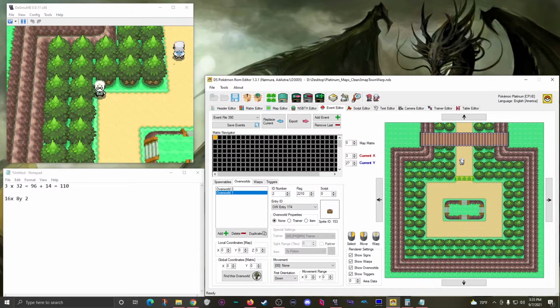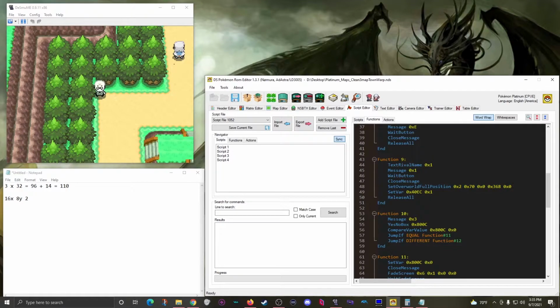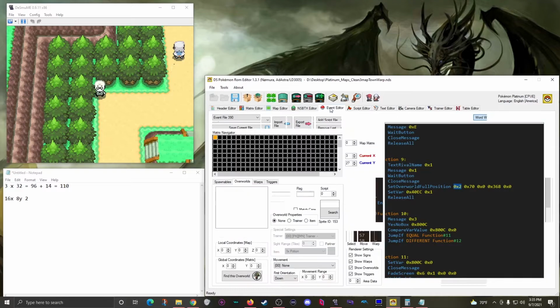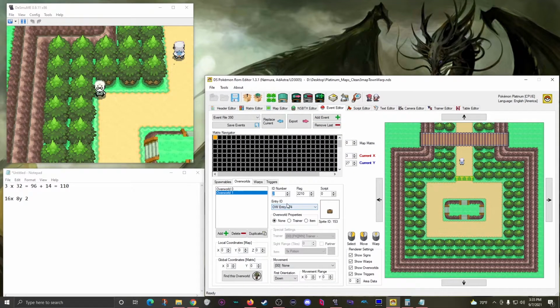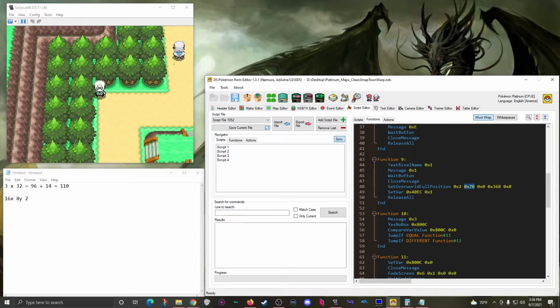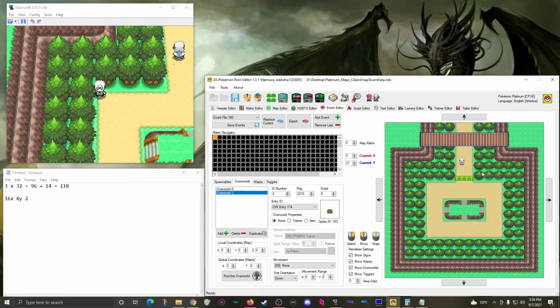And okay, so I've hidden the briefcase in the bushes. And when this command runs, it has these hex values to know exactly where to place it. So we start with this value, which is the hex value of 2. That one, super easy. That is the ID number right here for the briefcase. Then we have 70, and that is just the X value of the matrix coordinates for where I want to put it, which was, again, right here.